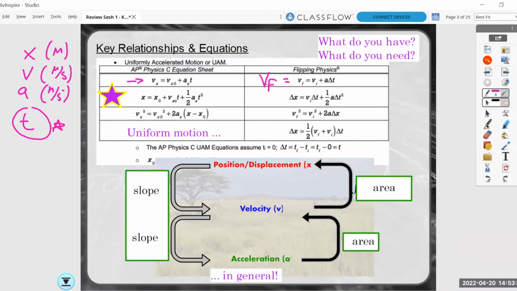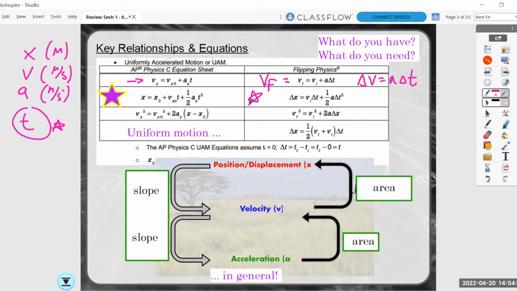One of the important things to mention here is, of course, that our kinematics equations really only ever work when we have constant acceleration. We have to have constant acceleration. So for our second equation here, that's the 1/2 at squared, that's the big one. This is going to tell us, instead of how our velocity changes over time, how does our position change over time if we're accelerating? That is, if we've got accelerated motion, where are we at a given time? Because if you're speeding up, you're a little further than you expect, or if you're slowing down, not quite as far as you expect in this case.